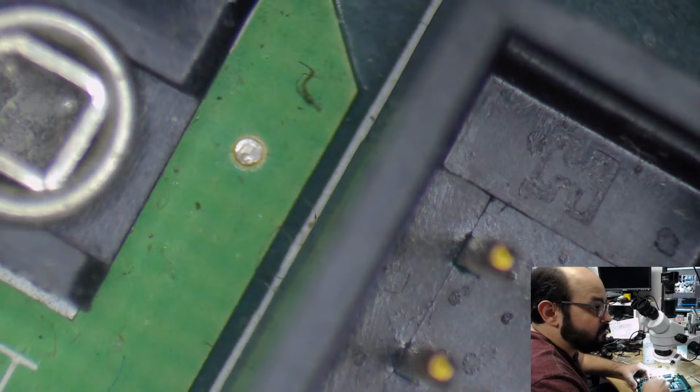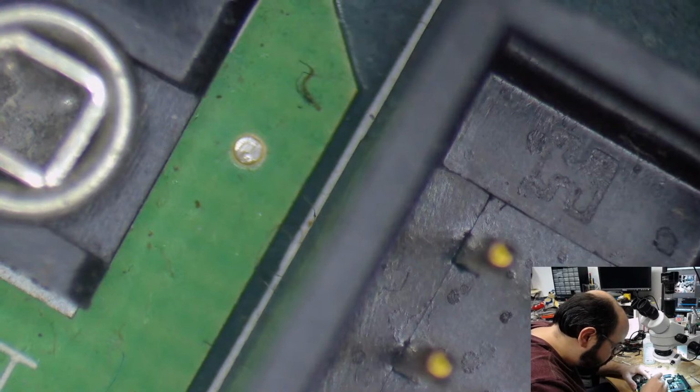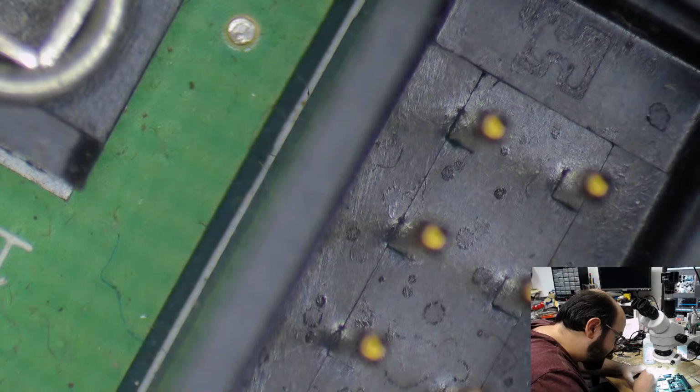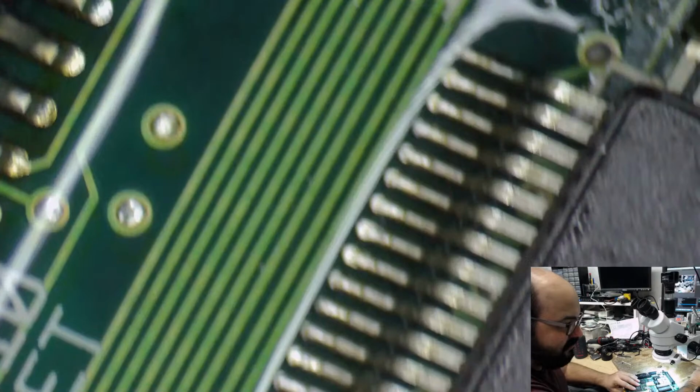Yeah, the SIMMs look factory to me, but thank you for confirming. Sorry, I'm doing some of this off camera. It's just easier for me to get closer to it. I'm going to do the same bit of scrubbing by this chip again. Sorry that some of the label is cut off here, wearing off, but if it was in that condition, it was going to come off anyway during the cleaner process.